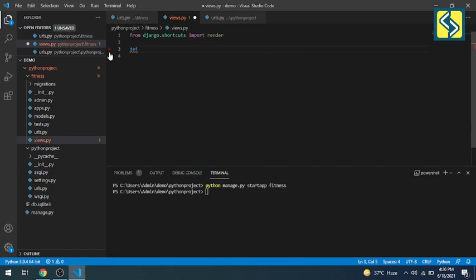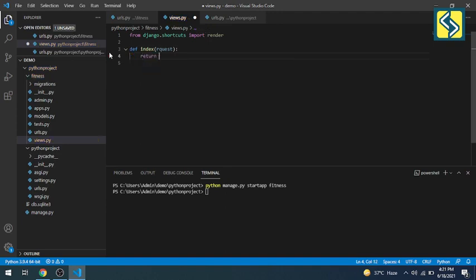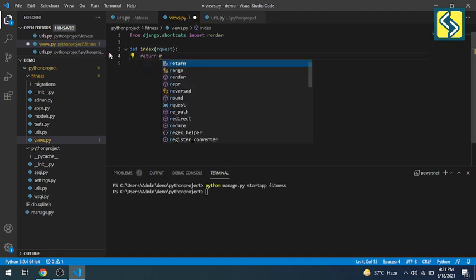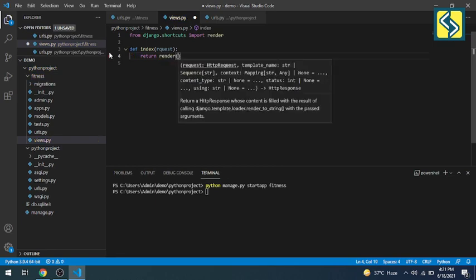So def, and then the function name is index, and this function takes one parameter, request. Put the colon, and we have to return here. Then use render. Render will take two parameters.